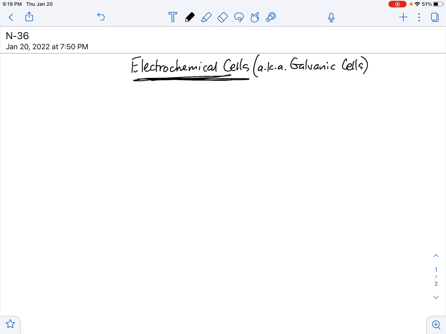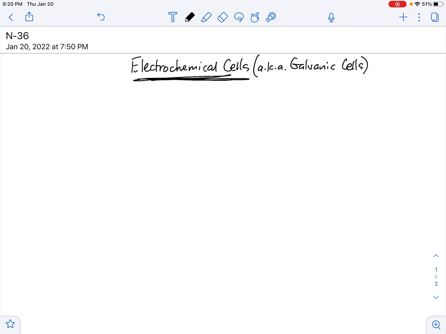And of course, what has resulted from all of this understanding and engineering related to electrochemical cells is the development of batteries, because the battery is really just an electrochemical cell in a nice neat little efficient package. We're going to go through the basic principles of an electrochemical cell, and then you'll see what the different parts are, and then logically where batteries come from.